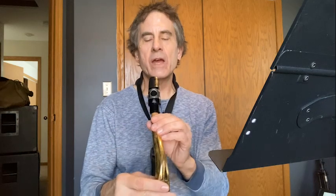A little ways. Your top teeth will rest on top of the mouthpiece. They don't bite down, but they should rest on the mouthpiece, and your top teeth should always be in contact with the top of the mouthpiece. And then you close your mouth gently around the mouthpiece. So it should look something like that. And if you take a big breath and blow, you'll get a very strange sound, something like this. So if you haven't already, try that and see if you can get that sound.